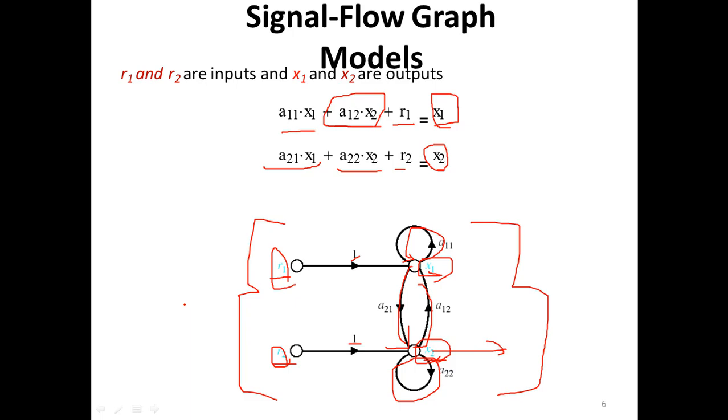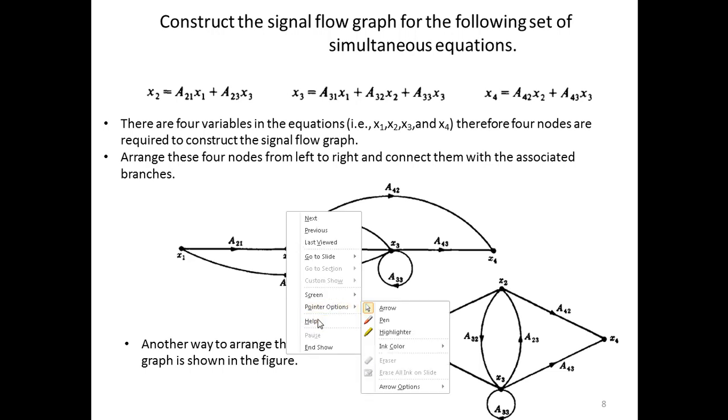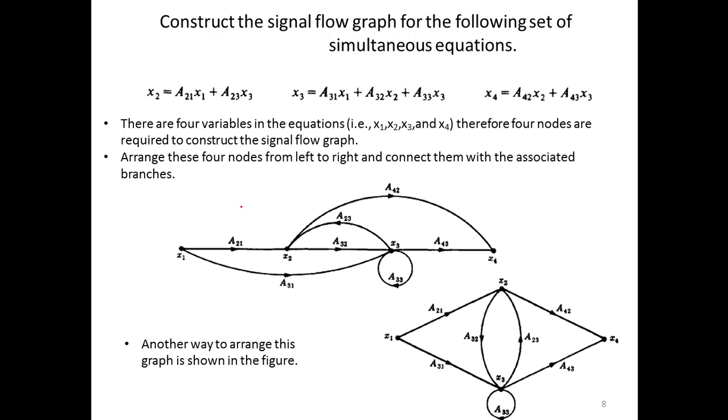Now let's see another example. You have to construct a signal flow graph for the following set of equations, and it is very much easier to do this. There are several methods by which you can draw it. So this is your x2, and this is a2 multiplied by x1. The first thing that you will be letting is x1, and the last thing that you can see is x4 actually. So the input will be x1.